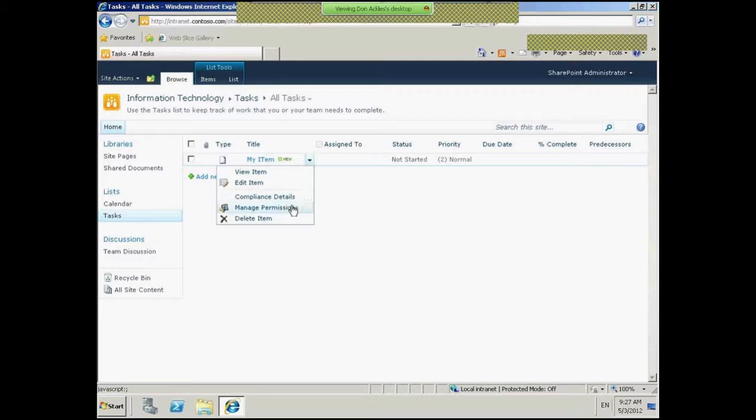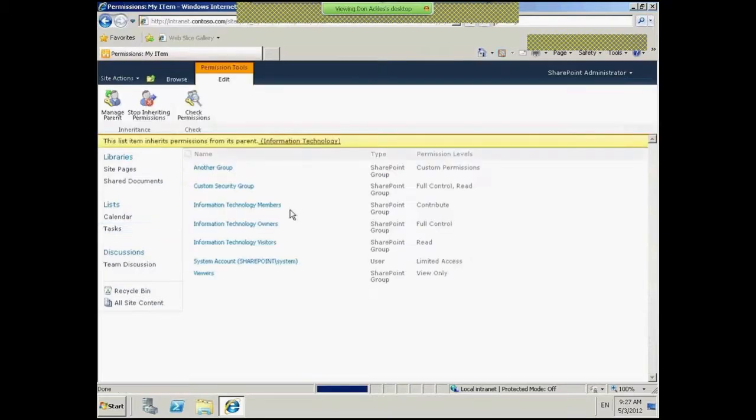Remember, the parent now is the IT site, right? Because I've already disinherited this site from the level above it. Okay? If I wish to give people access, and only access, to this particular item in tasks, I stop inheriting permissions from the list above. Okay?